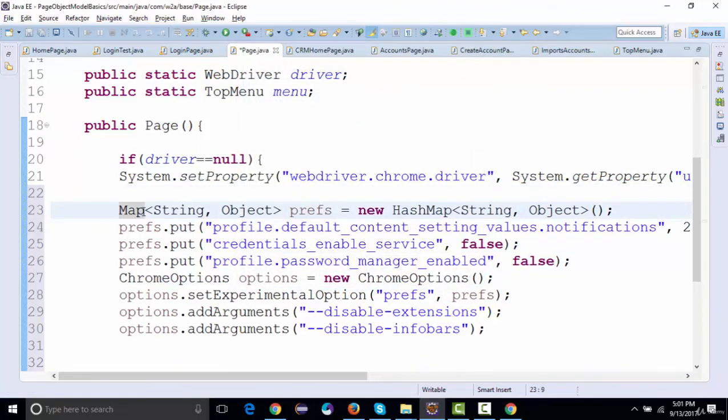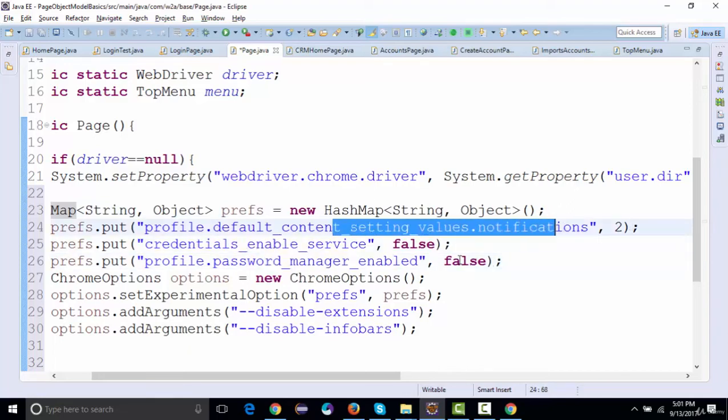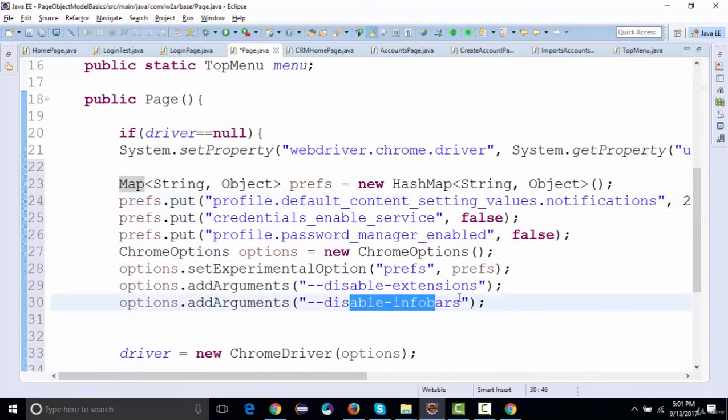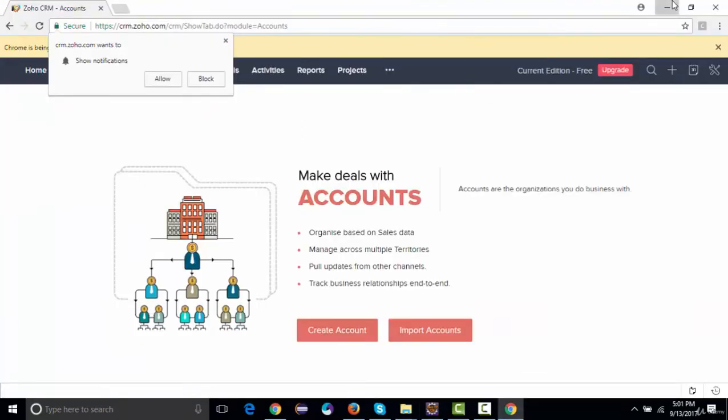Basically, we are putting things into the hash map. These are the things that it should disable: it should not ask for credentials, the password manager should not be enabled, any notification should not be enabled, right? And disable the info bars. You remember the yellow info bar that shows up over here, right?